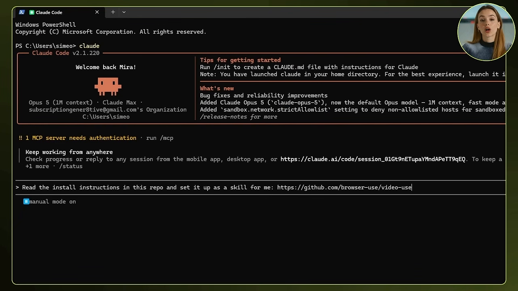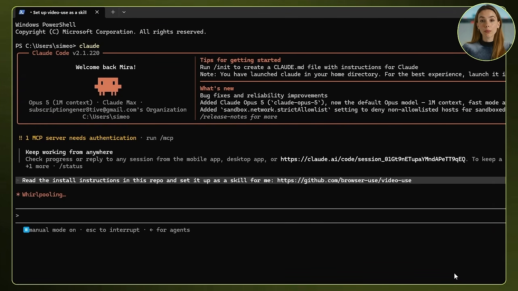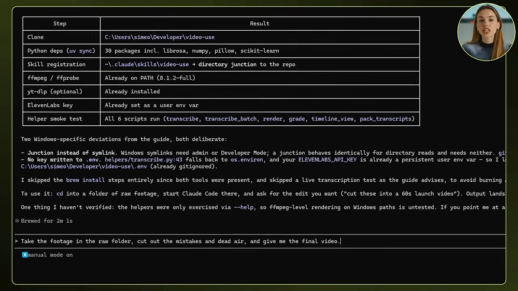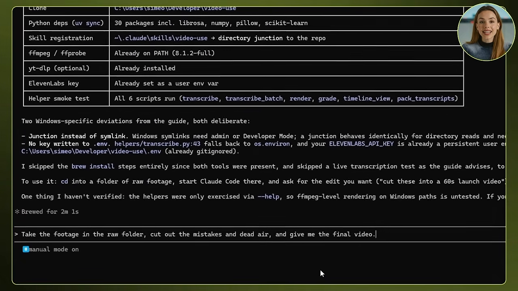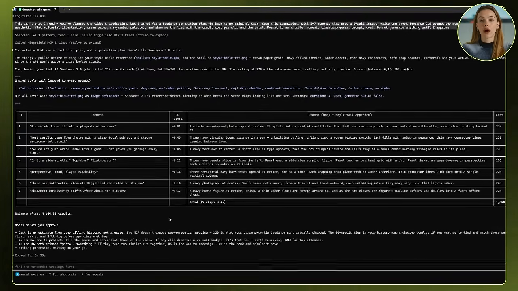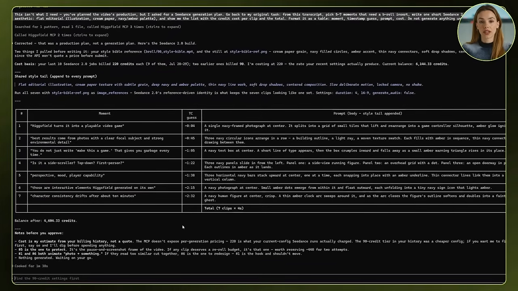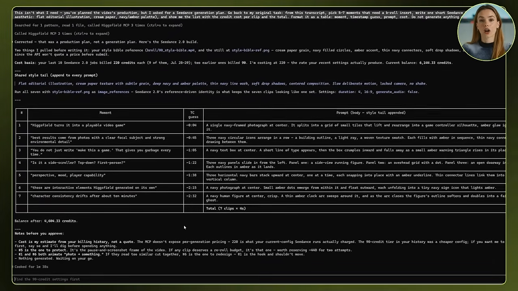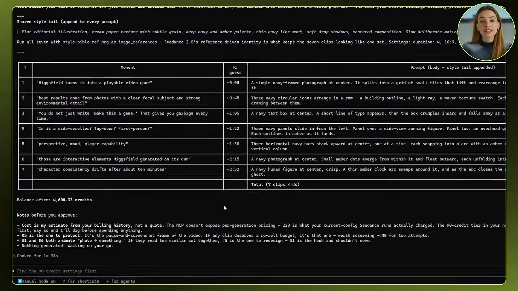But before we edit anything, we need our cutting piece, a tool called Video Use, which installs with one prompt from the pack. And from here, the entire edit is one prompt. Take the footage in this folder, cut out the mistakes and dead air, and give me the final video. But here's something I didn't know the first time I ran this. Claude doesn't just run off and edit. Instead, it comes back to us first, with everything it found in our footage and a plan for what it wants to do. Even the smallest imperfection gets caught, and then it asks us how aggressive the cut should be.